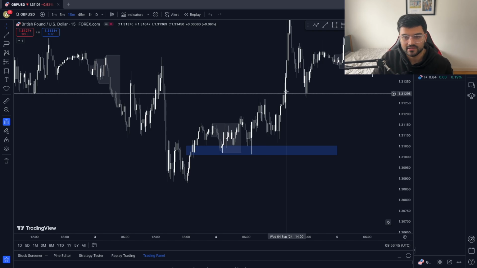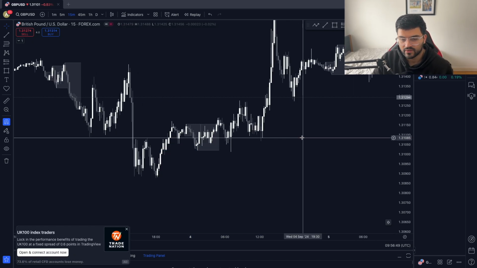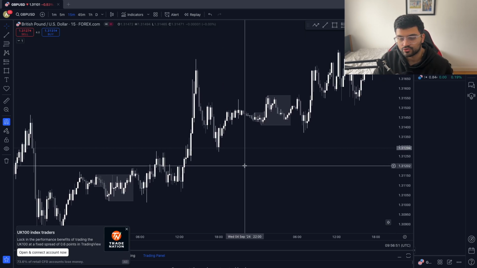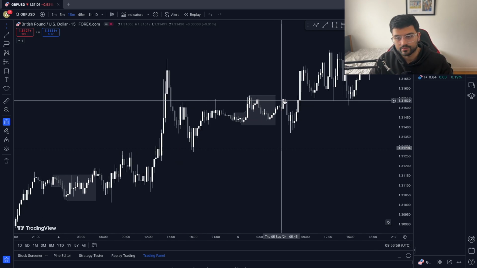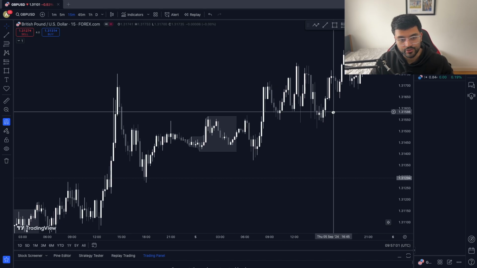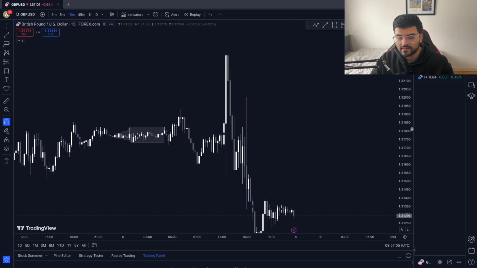But this is exactly why I just wanted to show you that it's a very simple entry model. It's a very simple strategy that you can use. Don't need to complicate it too much. Just follow it mechanically, have the data, and just execute. Okay, that's pretty much it. That's exactly what I'm trying to tell you. That's exactly what I'm doing myself on a daily basis. Now, there'll be some tweaks and things here and there, but for the most part, this is what you're looking for. And I think if you just stick to it, you can definitely gain some consistent profitability.